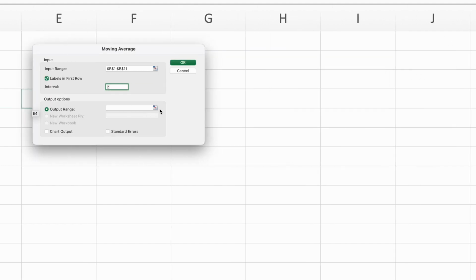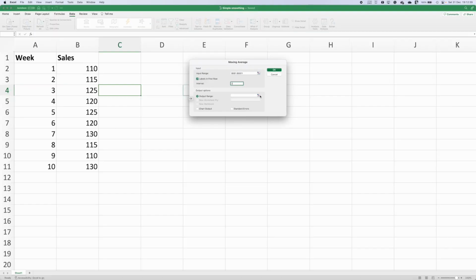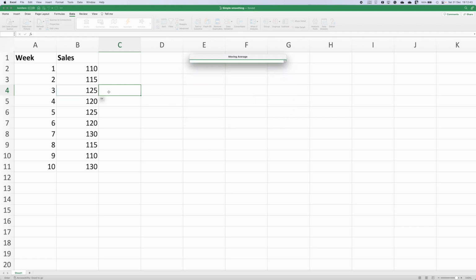Now it is asking what the output range is. In Excel, what you need to do is select the output range starting from the second data point onward, not here, not here. Select the output range from the second data point onwards, be it a 3 period moving average or a 4 period moving average.